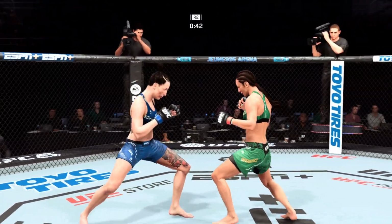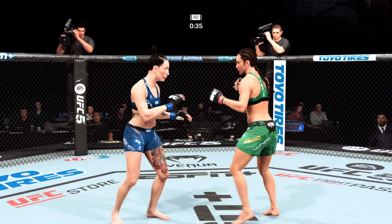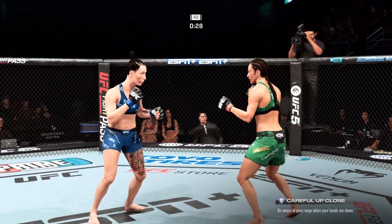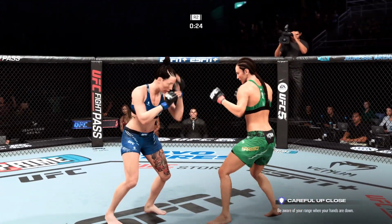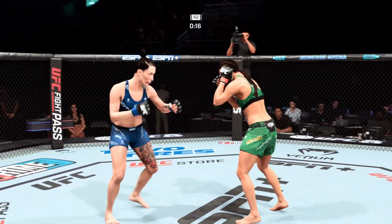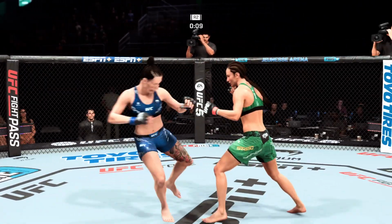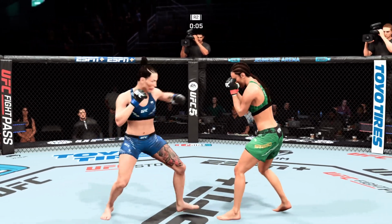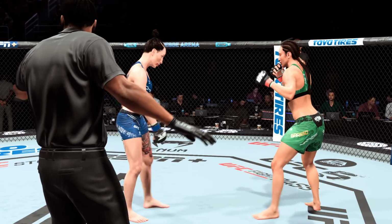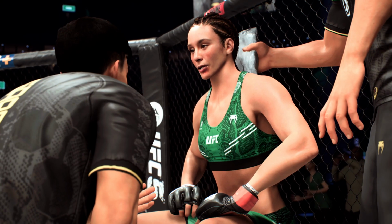Well, she has certainly picked up the pace here in round two and starting to find herself in the pocket a little bit. She was a little bit hesitant in round one. No hesitancy whatsoever here in round two. She has clearly found her rhythm and range. Nice 1-2 there. Well, she has had her striking going from the outset, and she continues to inflict damage there upstairs. She said that her opponent was tough. She said that she knew it, but she also said that she thought she relied too much on that toughness, and she is exploiting that.